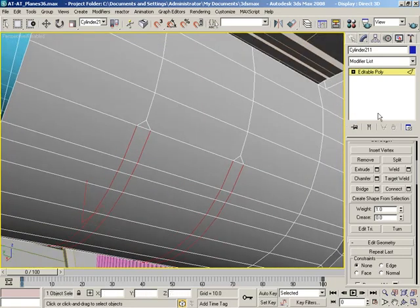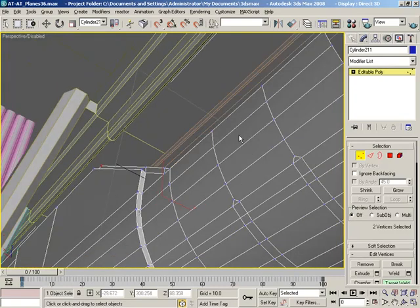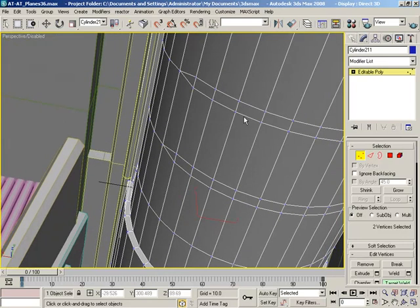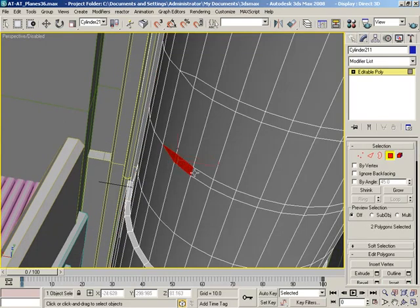All right, now, back over to vertices, and then to target welding, and I'm going to target weld you up here, and you up here, and same thing here, and same thing here. All right, now, to faces, and wow, that's a lot more face than I need.